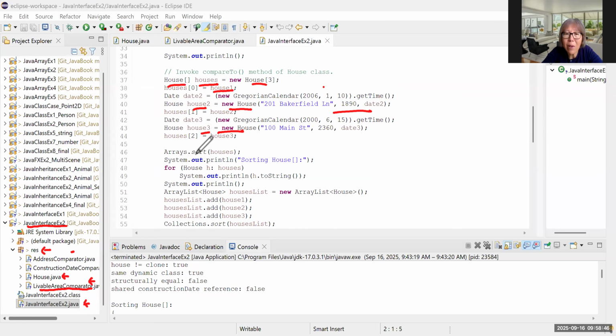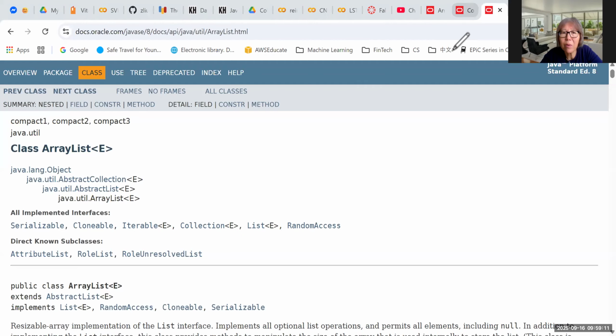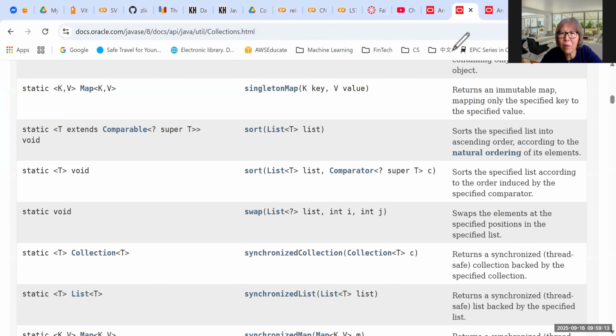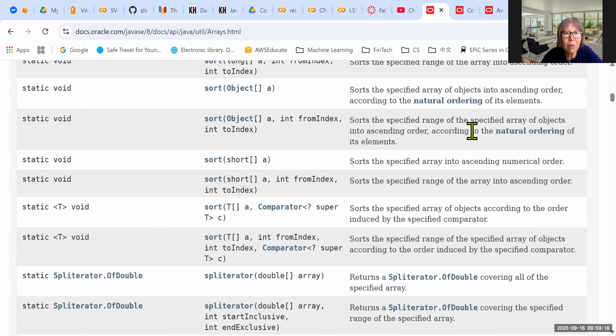The Arrays class has a sort method. Let's take a look at the Arrays class.